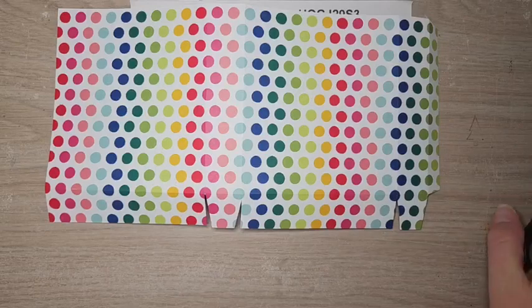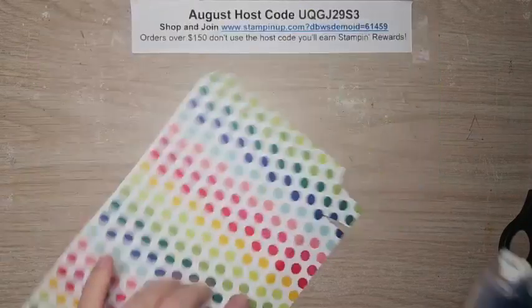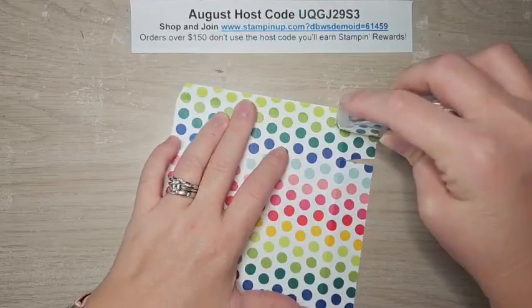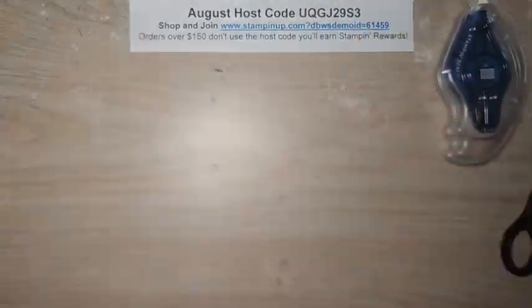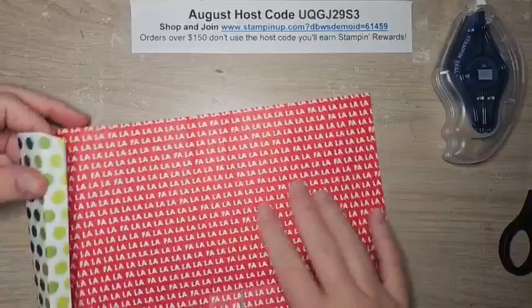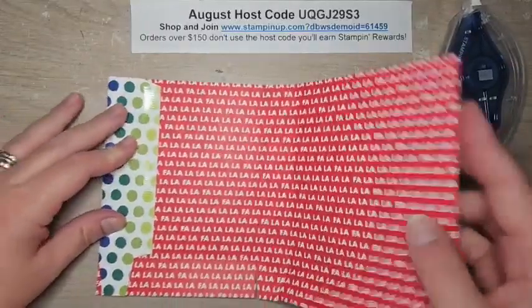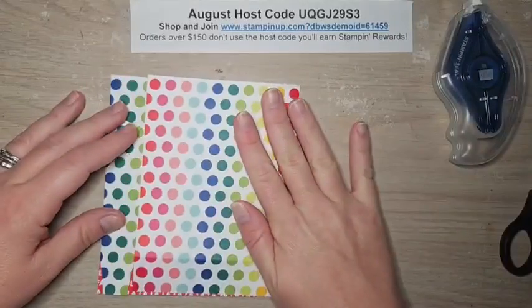Let's get this adhered together. I'm going to use Stampin' Seal Plus. You can use any strong adhesive. I'm going to put glue all along that 1/2 inch tab here. And we are going to fold this over on that second score line from the glue. And this one will get folded over just to meet it.